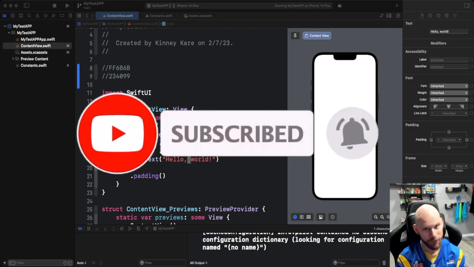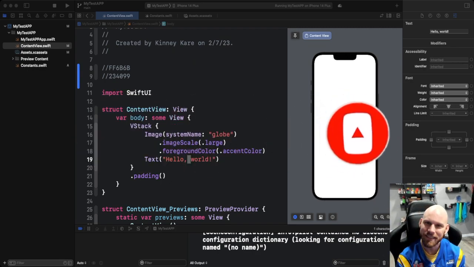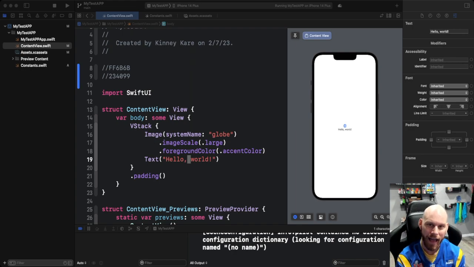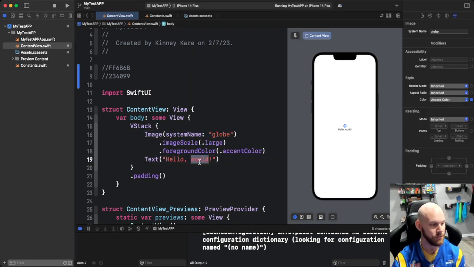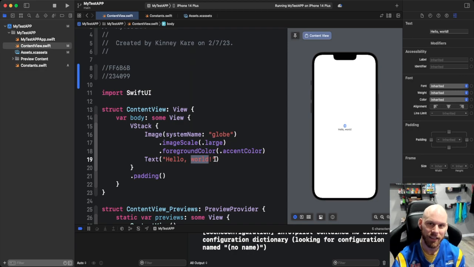I'm going to show you how to change the background color of your SwiftUI view with not only a system color, but I'll also show you how to add a light and dark mode custom color asset. So we'll walk through the steps of that as well. And at the end of the video, I'll show you how to get rid of these string literals that you see throughout your project in a clean, orderly manner. So if that all sounds good, let's go ahead and dive in.